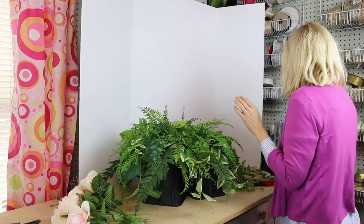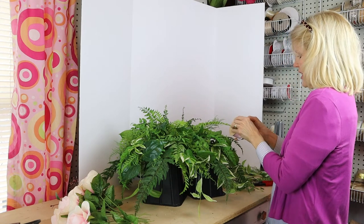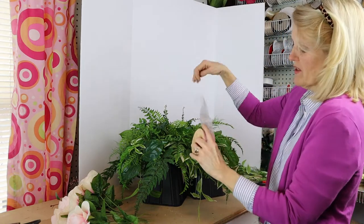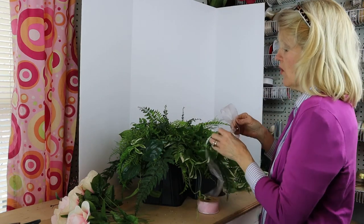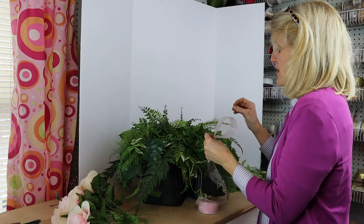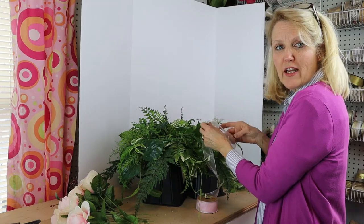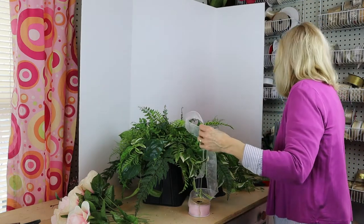Now, what I've chosen for this piece for ribbon, you can get waterproof ribbon, something that they do sell, but this particular client, this is for her mom's grave, and she just wanted something very airy and light. So we actually are going with this wired, light pink wired ribbon. One thing that I always make sure that I do, not only to secure my bow, I always use glue and my picks, but then I use greenery pins to actually hold down the ribbon, because you've got to think, if it's really windy and you have ribbon tails, they're going to be flopping in the wind. So you just want to take that into consideration as you begin to work on your project. I'm going to be using two different types of ribbon.